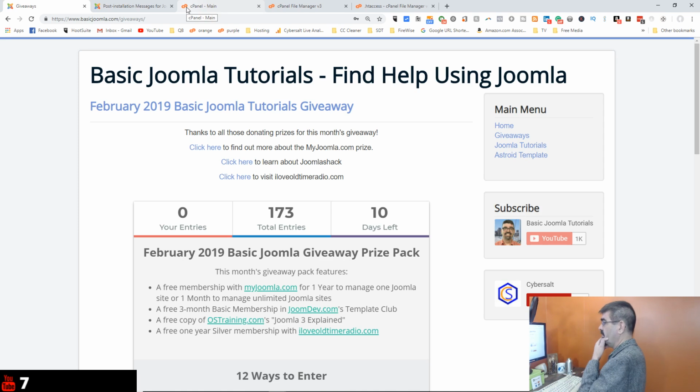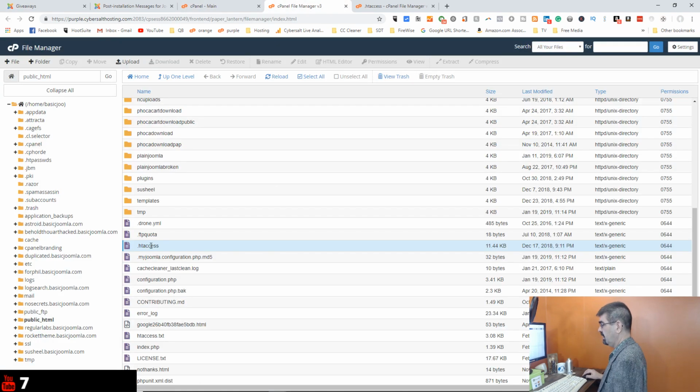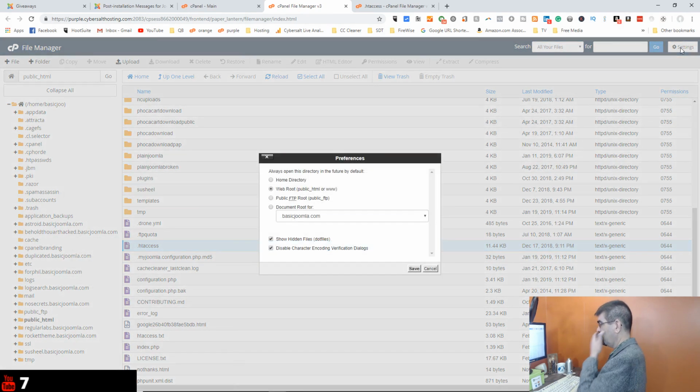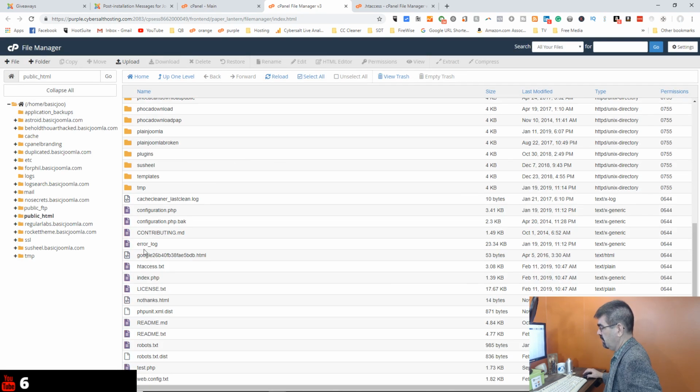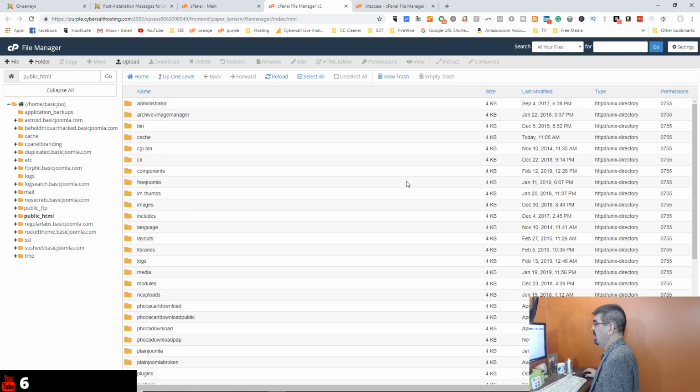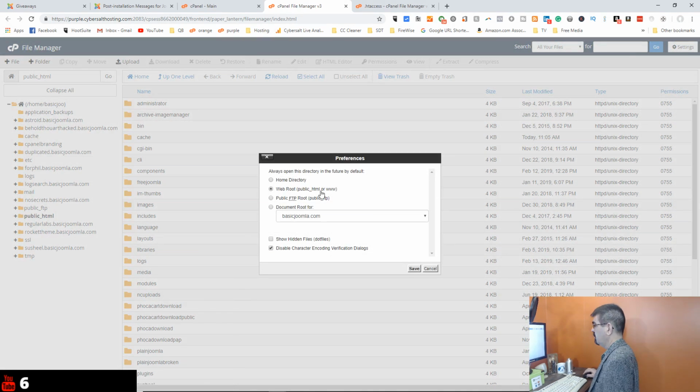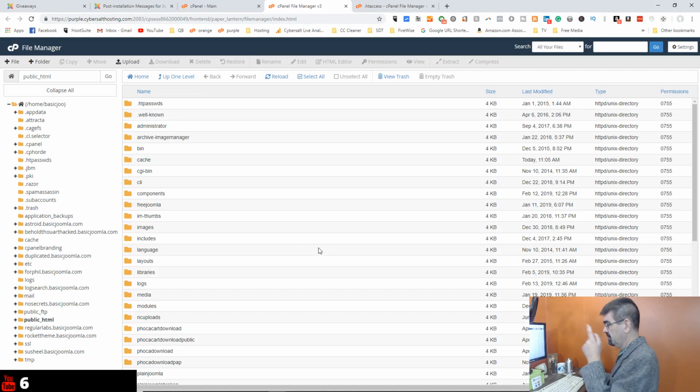That's a good point from Mary in chat there. Some cPanel configurations, you will not see .htaccess because your file manager is set to hide invisible files, so anything starting with a dot. To change that, you would go up to the top right hand corner to settings. That's an excellent point, Mary. And you will see here it says show hidden files, dot files. If I uncheck that and go save, I don't have any of those there. And I do have an htaccess text there. So top right corner, go settings, show hidden files. Excellent point. Good catch, Mary.